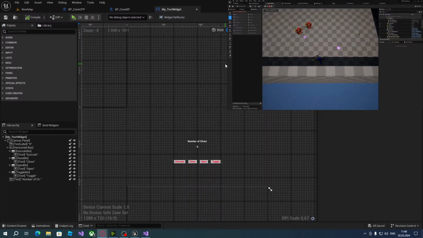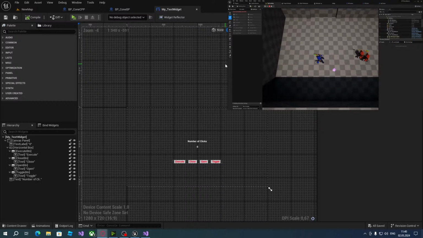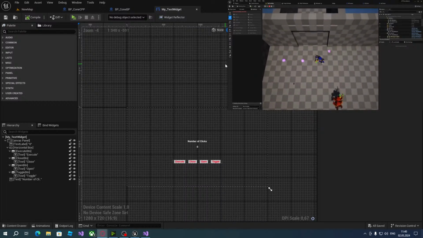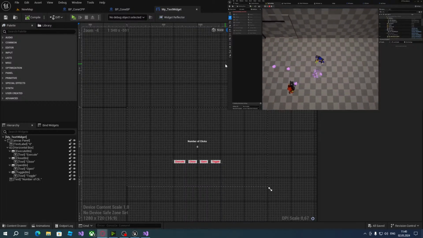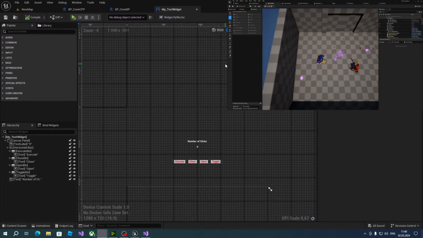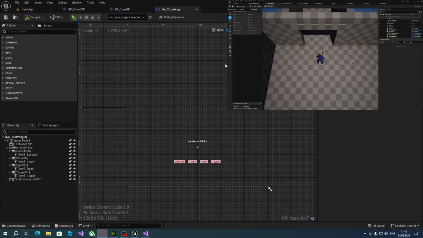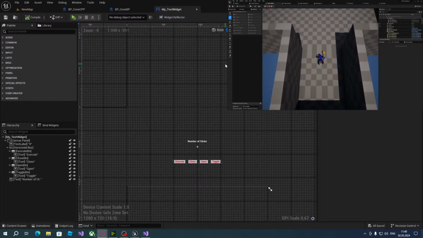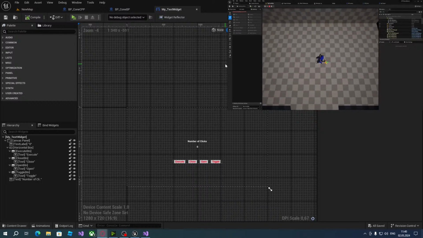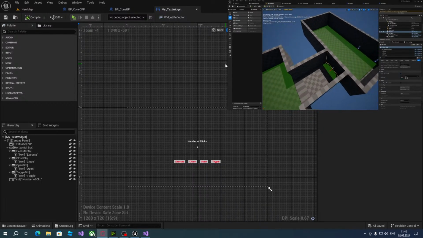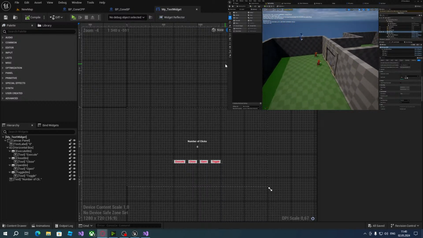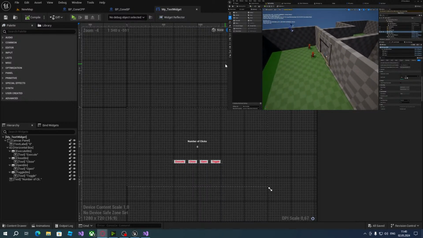Delegates, and I challenge you guys to make a door that would keep track of 2 specific enemies, and once those 2 enemies had been defeated, the door would open. And that is exactly what I've made off screen right here, and I'm very bad at gaming. So both enemies have been defeated, now the door is open, and we can go on to whatever would be in this next room over here. I also made a little bit of a more twin-stick shooter-like level design to go with that.